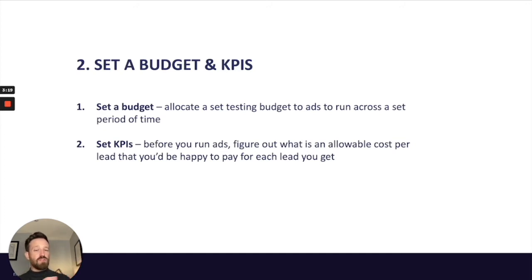That will enable you to work back and figure out an allowable cost per lead, or a rough allowable cost per lead. It's important to try and set that at the highest amount that you possibly can, to give your ads the opportunity and the chance of succeeding. The chances are, if you get anywhere near your allowable cost per lead with your ad campaign, you're going to get to a position where you come right under that allowable cost per lead, because the way ad platforms work is they tend to get better over time.